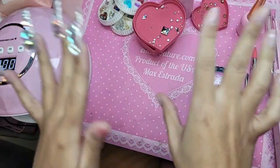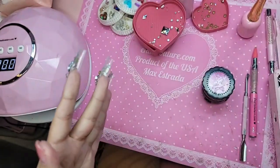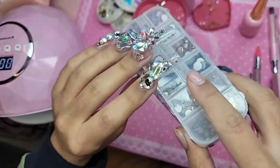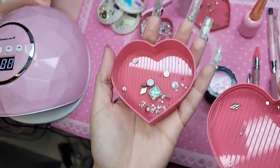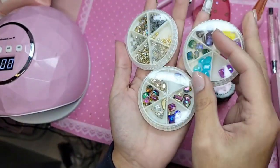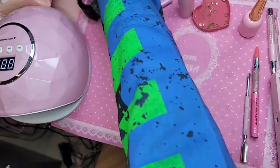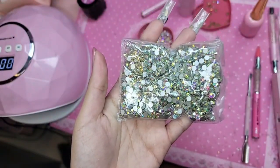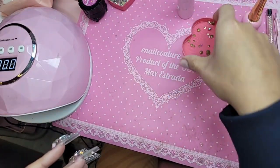So we used bubblegum gel in clear today, and we used so many rhinestones — we used the big ones. The Fantasia diamonds are the crystals for your nails. We also have the point back and the slap back series, and they come in this cool little sorting tray. I use these all the time because you can literally dunk your rhinestone, shake it up, and they will always land facet side up — it makes application so much faster. We have the luxury diamond memories, the big ones and the regular ones.